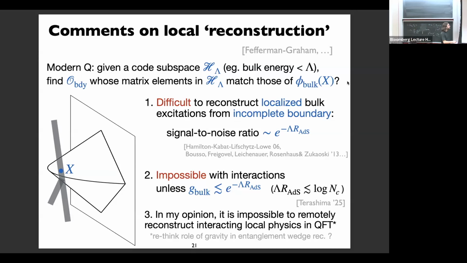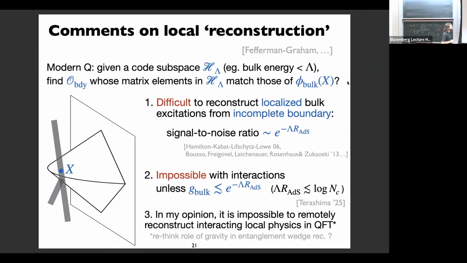So what I would try to do in this talk is not to reconstruct in that sense here, but I would be happy to do something like a measurement of the field at X. It's like you send in an electron and you ask, will this photon reflect on it, and measure the reflection? This is not the same as measuring the field at X, because this is like measuring the electric field at X in the presence of the perturbing electron. It's a slightly different question, but it's one that's much more straightforward to ask, and that's a question that we discuss. So we'll discuss a different question where I'm happy to disturb the system.